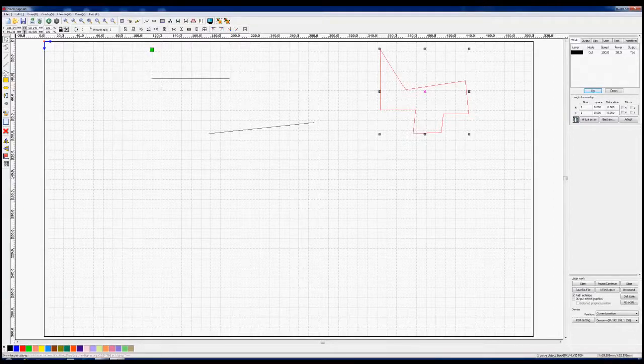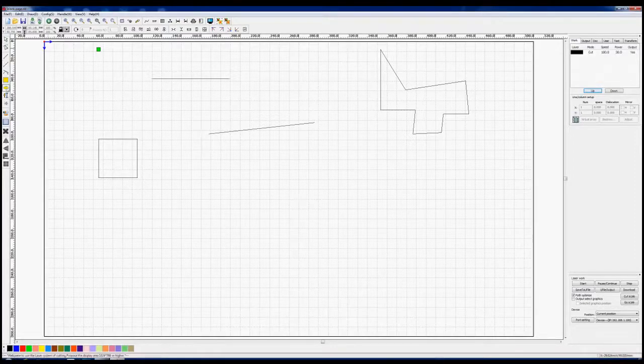Right, let's skip this tool for a minute and let's do a rectangle tool. So here we've got a rectangle tool, which again we can click and bring a rectangle in, or if we hold the control key down and start moving the mouse around, we create a square. Now we must let go of the left mouse button before we let go of the control key, otherwise it will turn back into a rectangle.